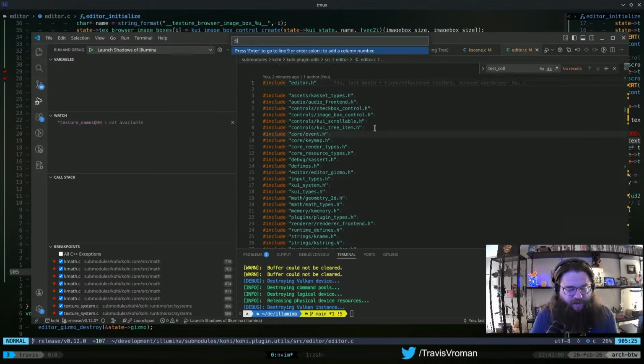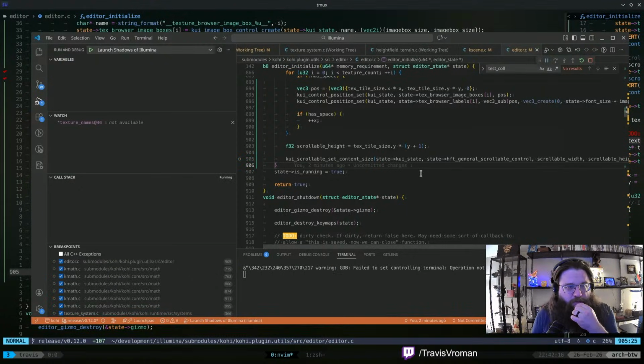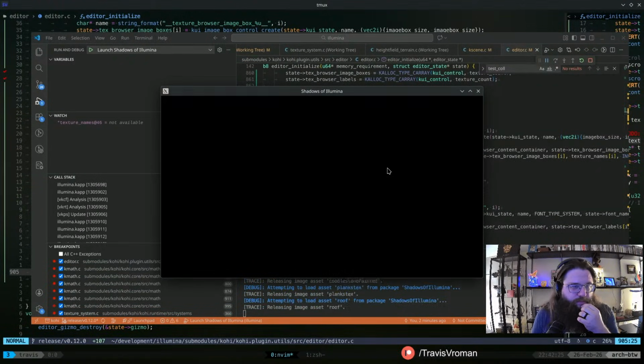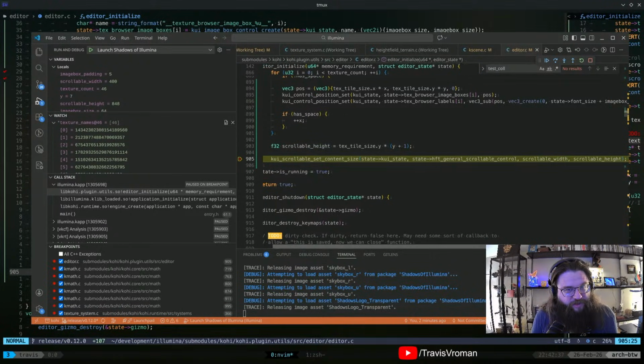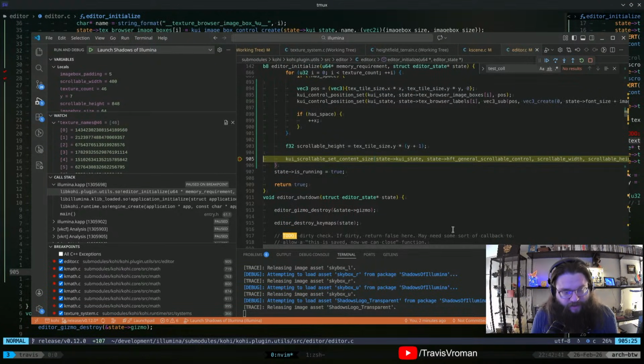Let's see, 905. Okay, scrollable height is 848. Scrollable width is 400. So we should be fine. Why is that not?